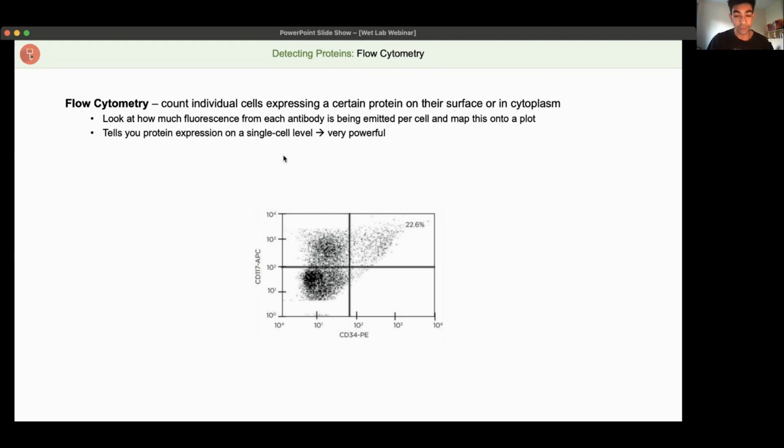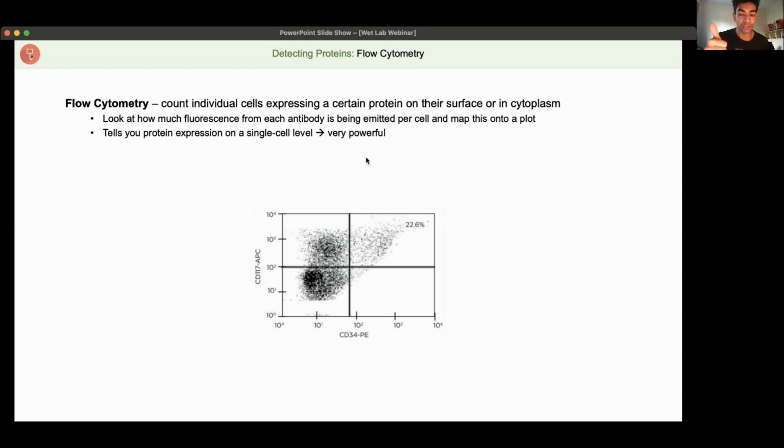And it's extremely powerful because it's single cell. So you can get a much better idea of your sample rather than the other methods, besides immunofluorescence actually. But it's much more high throughput than immunofluorescence, because even though immunofluorescence looks at single cells, you have to manually move the slide around to look at each cell, whereas here the machine just does it all for you. Whereas Western blot and ELISA are what we call a bulk method. So all the cells in your sample are analyzed at the same time. You can't distinguish how much protein was in each individual cell, but flow cytometry can do that, and that's very cool.